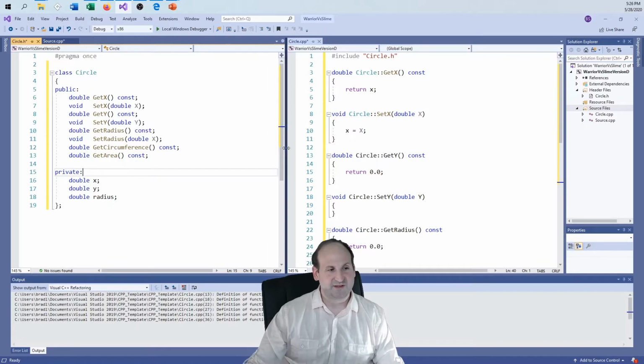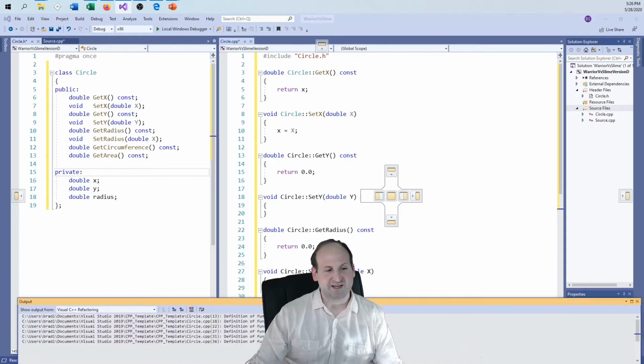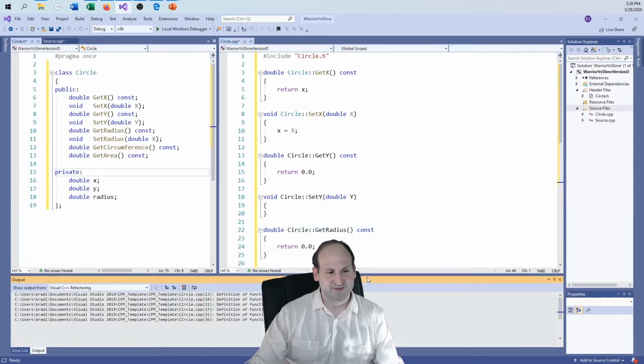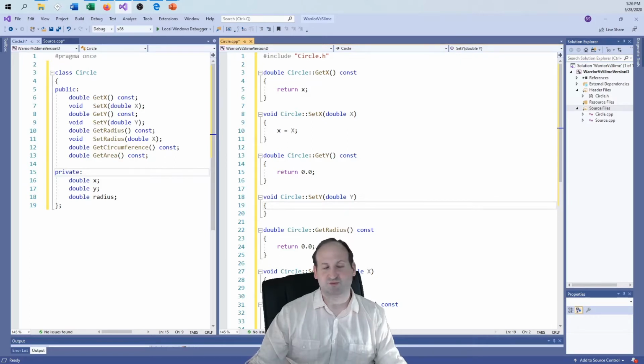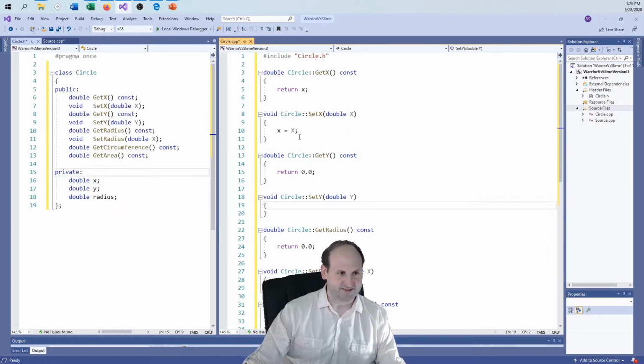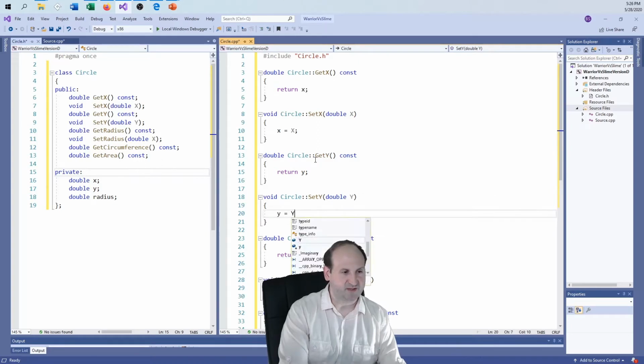But now the only difference here is I have to go back and clean everything up, because it really doesn't truly know how to set and how to get. Notice the set function is blank, and the get functions are just returning zeros. So it did the hard work for me. Now I just got to go back and do all the other tedious stuff. So let's see, get y, return y. Oops, sorry. Set y, little y equals big Y.